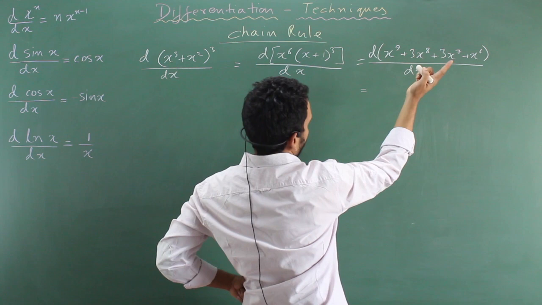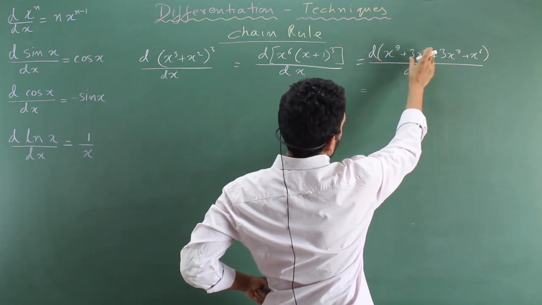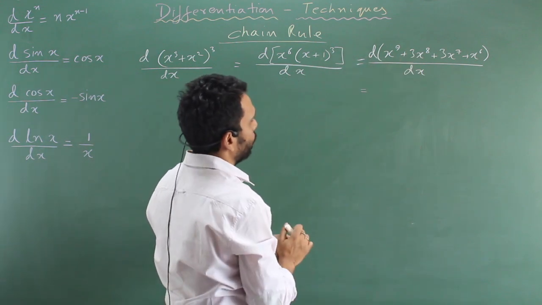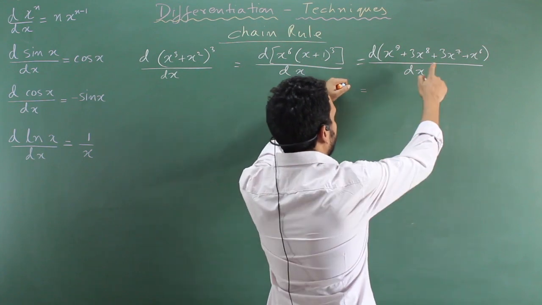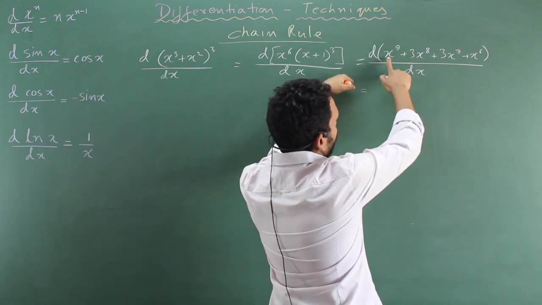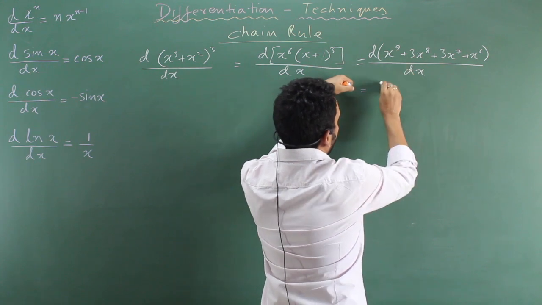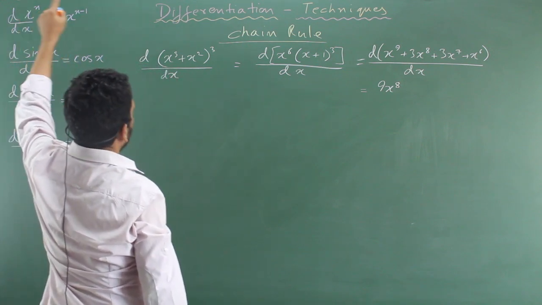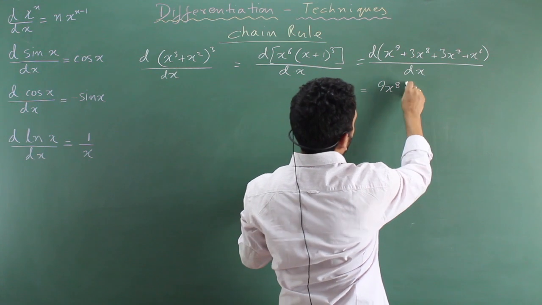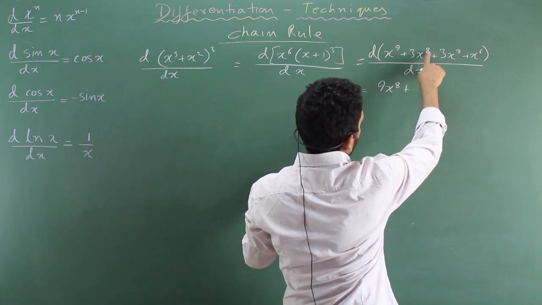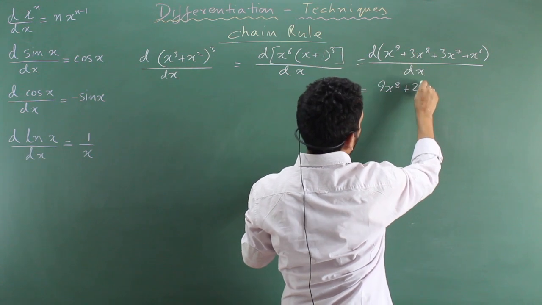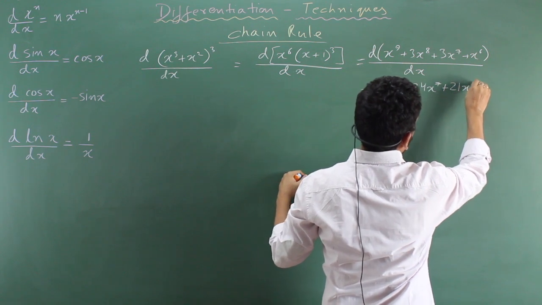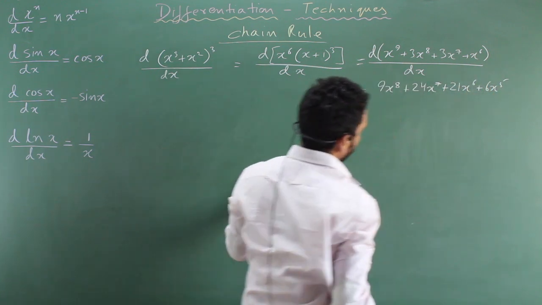So what is the differentiation? Last class we discussed that d of this, d of this, d of this, so all of them can be separated out. And the reason is, if you go to the basics of maths or first principle, you can see that you can separate out when you are taking those limits. And what will this give? That will give 9x power 8 according to that formula. The power comes in front and the power of x reduces by 1. So that gives you 9x power 8. This becomes 8x power 7 and a 3 is already there. So 8 into 3 is 24x power 7. And similarly this will be 21x power 6 and that will be 6x power 5.